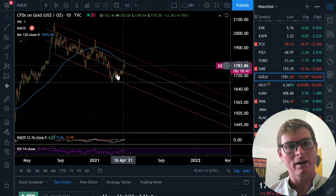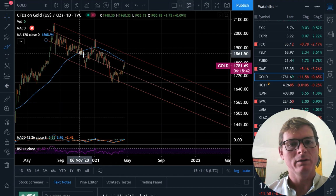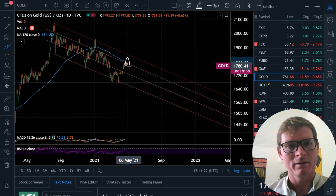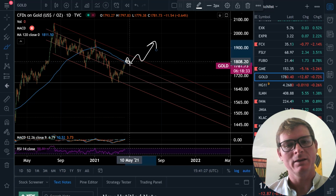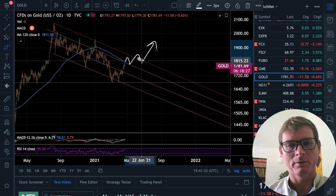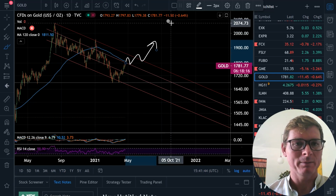It looks like we just did a counter trend kind of rally, and to get bullish on gold, we're going to have to get above this moving average, and we really need to break out of the top of this. So if we do this first little move above the moving averages, I'll start liking gold. And then if we pop out of the top of this thing, I'll really like it. And so that's 18. If we go bullish from 18 somewhere, we're going to blow past 20. This top is not going to matter.